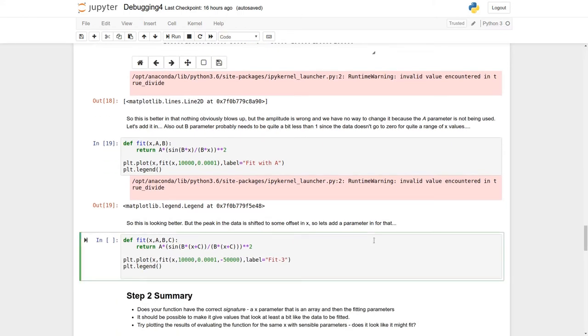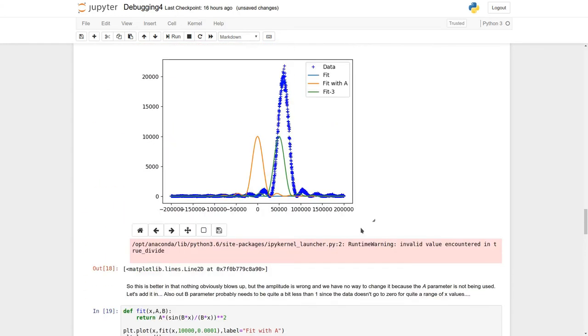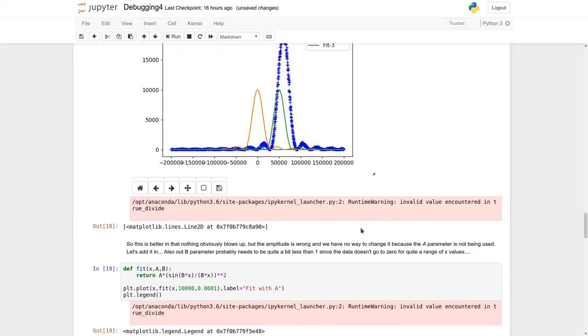So we can do that by adding a third parameter in this case that just moves the data around, shifts it sideways by adding a constant value to the X coordinate. And I can put in some numbers for that. And there we have the new set of data. And you can see that it's at least an offset peak. And again, I could probably optimize around and play a little bit more with the fitting parameters to get it a bit closer. But it's basically now got all the right physics and it's the right function.